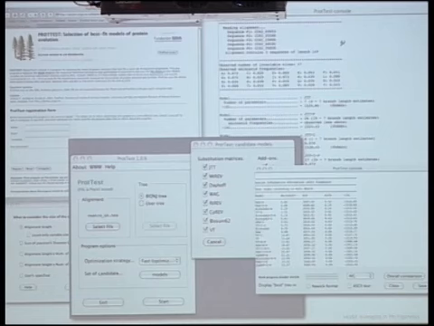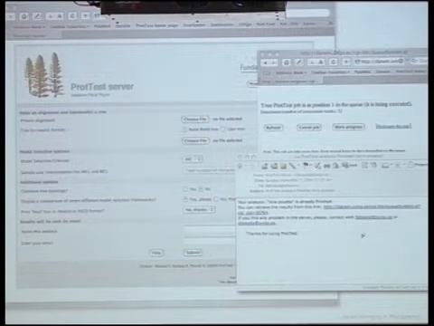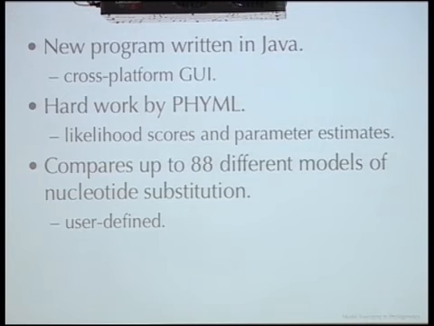This is for proteins, which I didn't talk about. This is ProtTest for proteins, so you can get that as well. This is implemented in a web server, also ModelTest and ProtTest, so that's pretty easy to do if you don't have computer power. And I'm finishing writing, actually from scratch, a new version of ModelTest, this one in Java, which doesn't need PAUP. Actually it works with PhyML. It does everything I just told you and compares 88 models, so I'll try to show you.